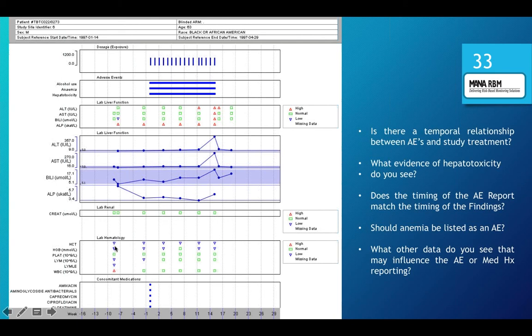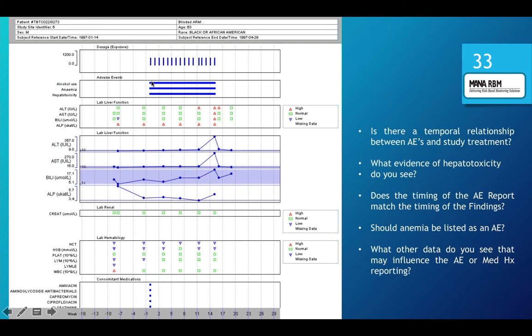So when I see these low values before they ever start study drug, then you have to go back to this anemia and say, I'm not sure that that's an anemia. I think that may be something that was in your medical history. So by looking at these together, this would be very difficult to pick out otherwise, but it allows you to sort out this kind of relationship that's very difficult to do when you're looking at individual pages by pages.